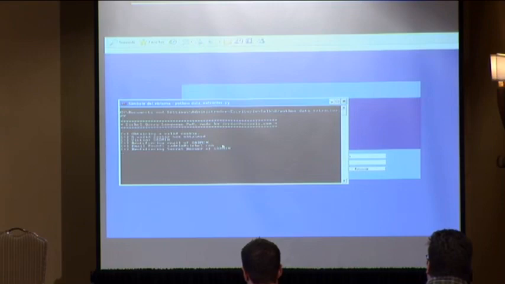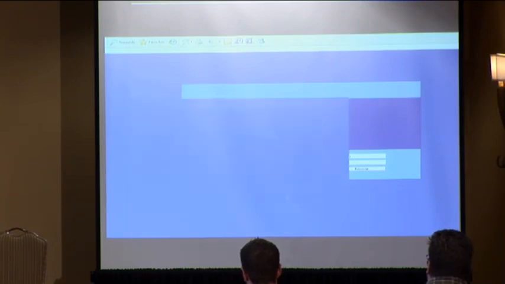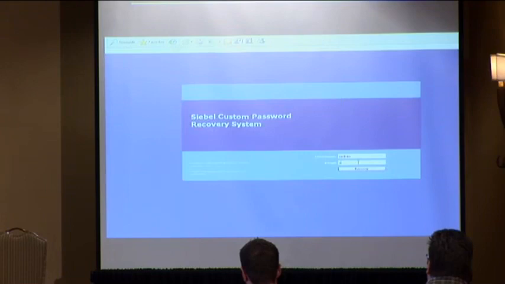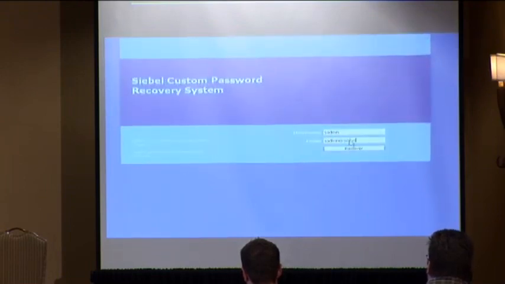As we can see here, the attacker has found the email, admin@siebel.com, and he also found the secret answer. So the only thing he needs to do here is put in the email, admin@siebel.com, click on recover, and he will be prompted with the secret question. But he already knows the secret answer.